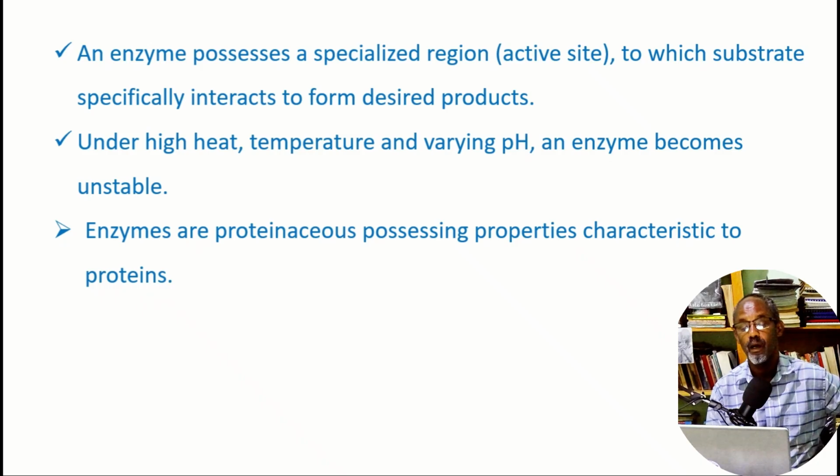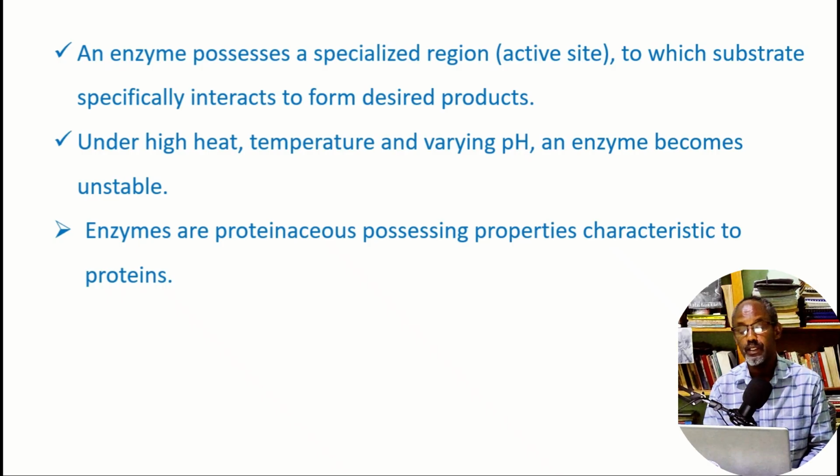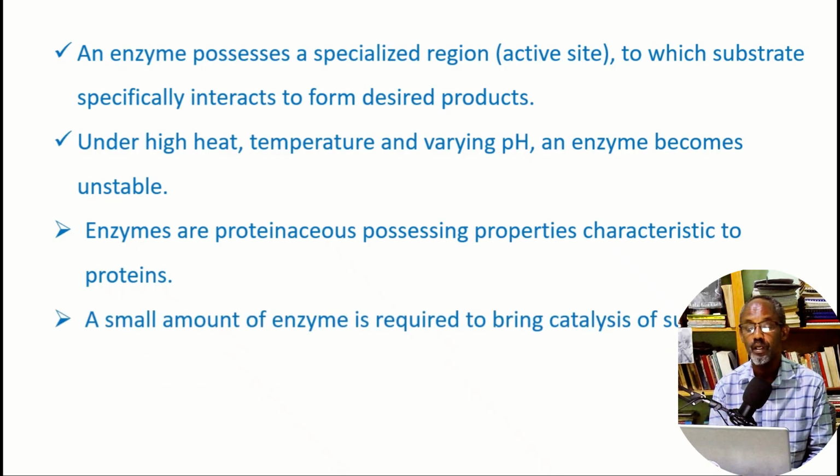The other property: enzymes are proteinaceous, possessing characteristics of proteins. Of course, they are proteins, except, of course, some RNA molecules which serve as enzymes. A small amount of enzyme is required to bring catalysis of substrate. You see, enzymes are protein molecules, exception ribozymes. I will come to this point later. Otherwise, they are proteins made from amino acids by the gene expression process. A small amount of enzyme is required to bring catalysis of substrate.